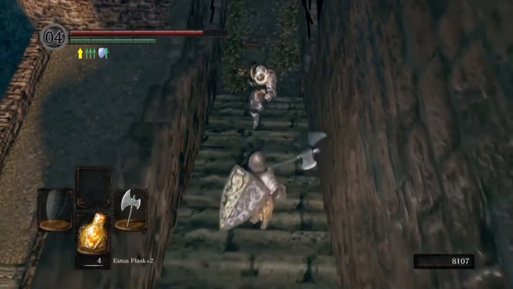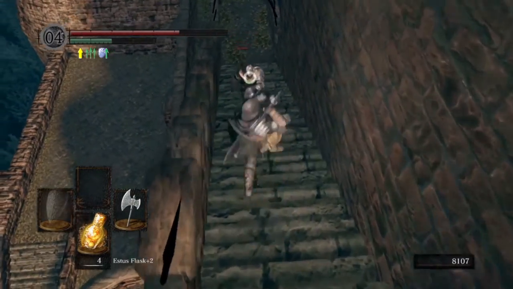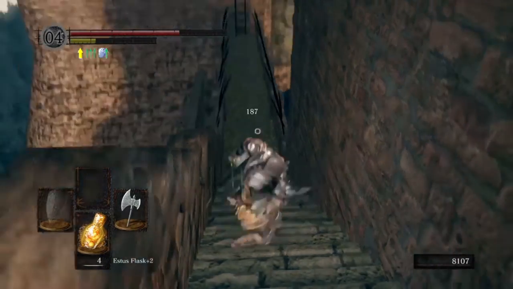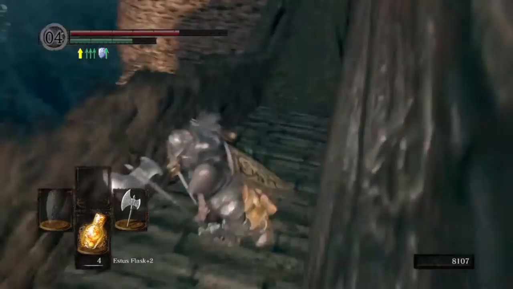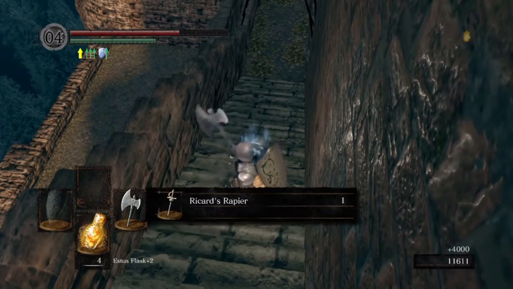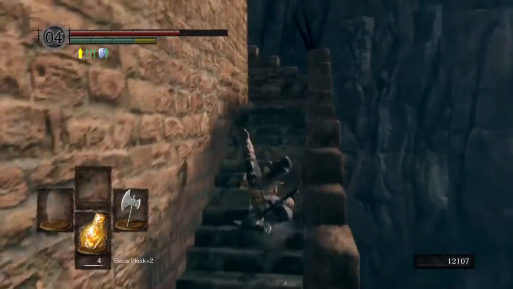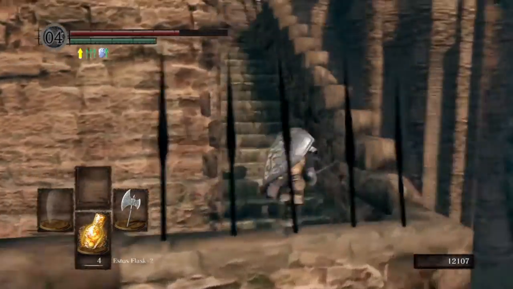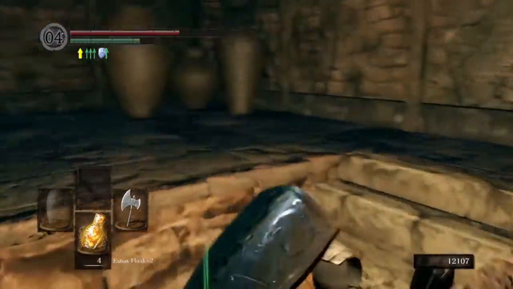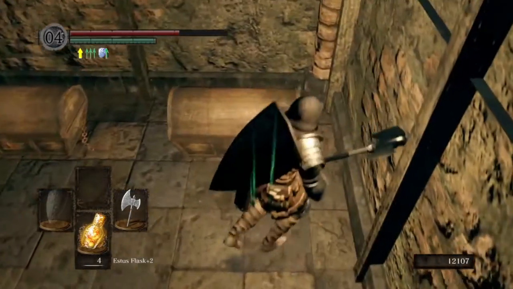I gotta say, fighting in close quarters with an axe that swings horizontally is not the most ideal thing in the world. But there you go. In order to get that to swing vertically, you do that jump attack, which is tapping forward and strong attack at the same time. So on a PlayStation 4 controller, it is forward and R2. Alright, so that one's good, and that one's good.